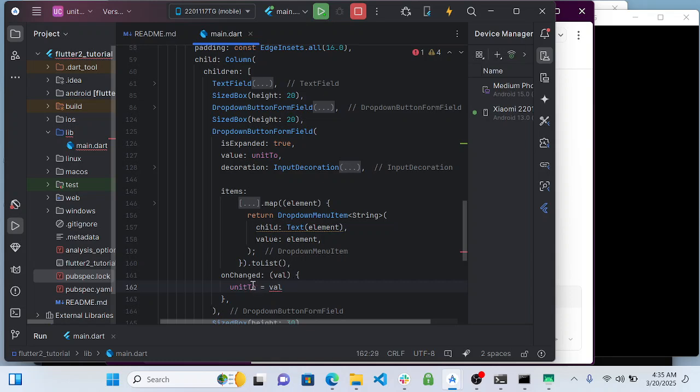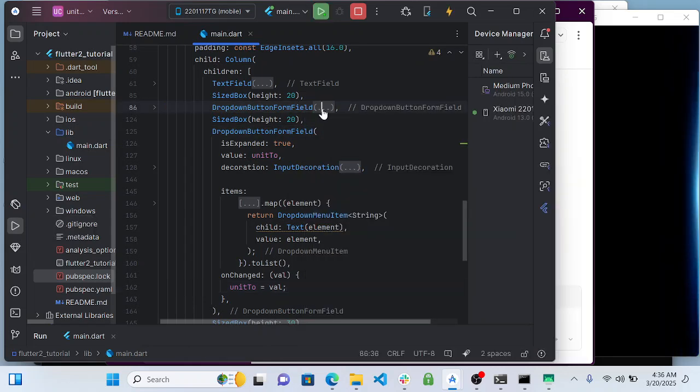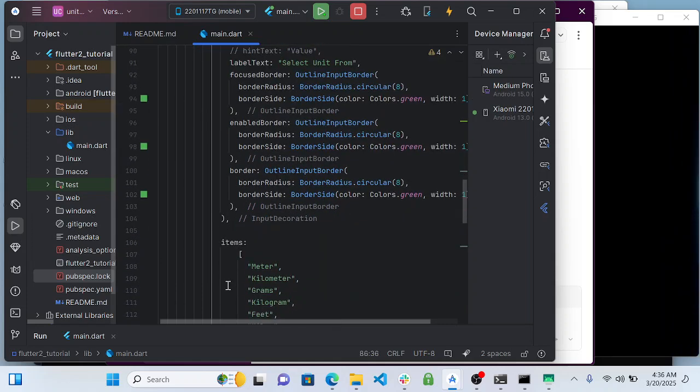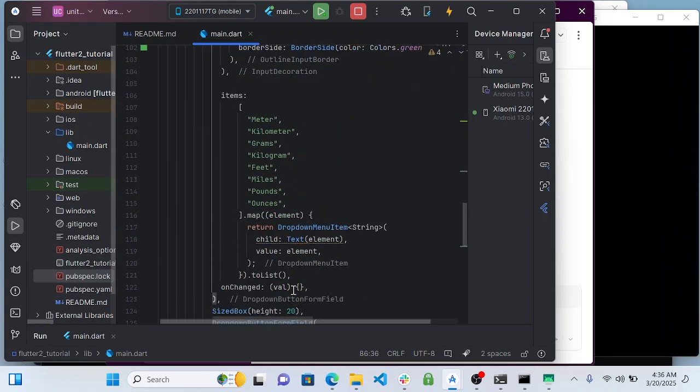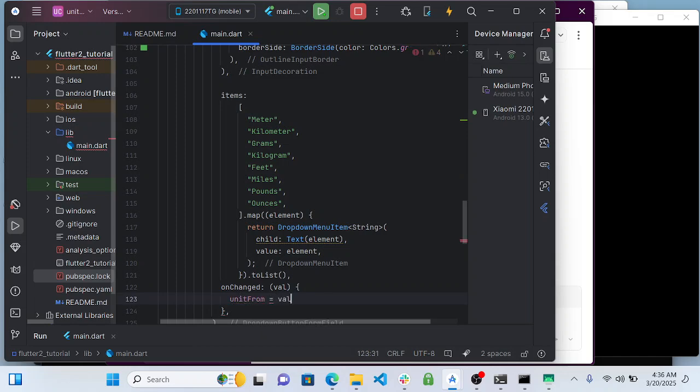So we are setting our unit to value. Do you get? Now, here inside the onChanged, unit from is equal to value. Okay, is there any question about that? You guys should pay attention. No. Okay.